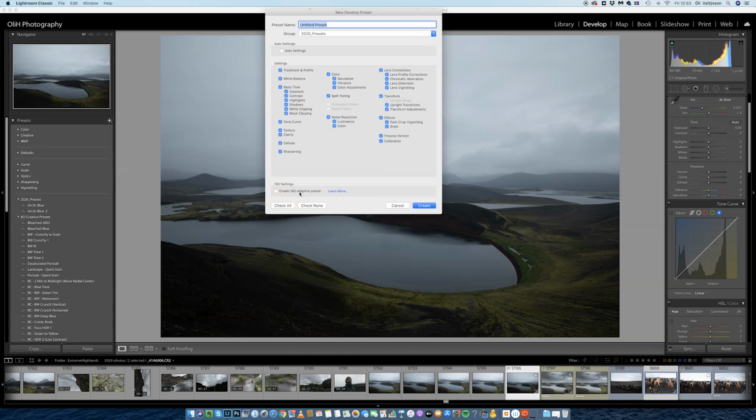And what it will do, it will apply all those changes like it always does, but it will also apply the noise reductions, but dependent on how much ISO the file has. So if you have a file with a low ISO and no noise reduction, it doesn't apply any noise reduction. But if you have a high ISO file which needs a lot of noise reduction, you apply a lot, and then it calculates everything between and over depending on the value you gave it.